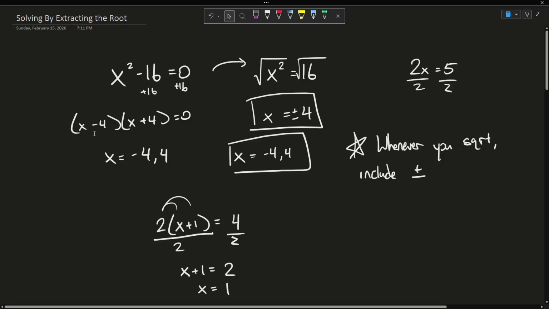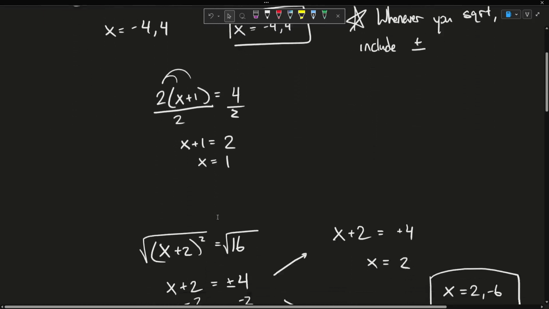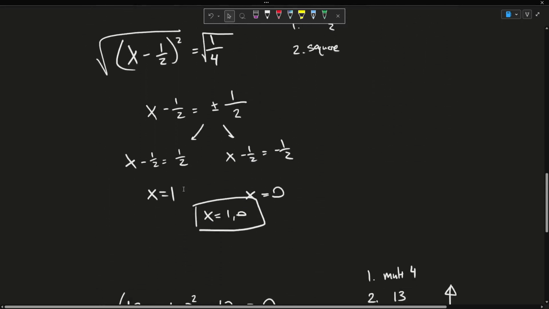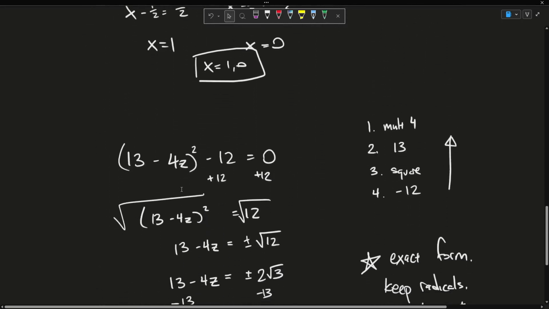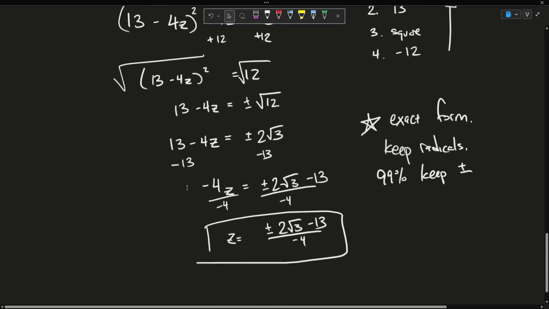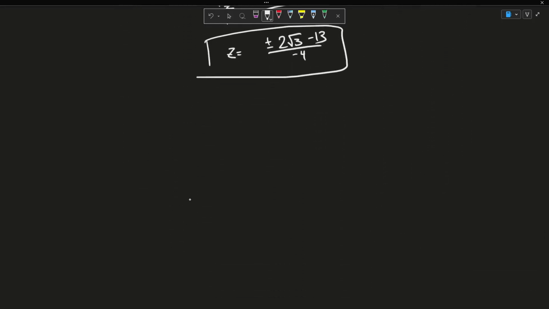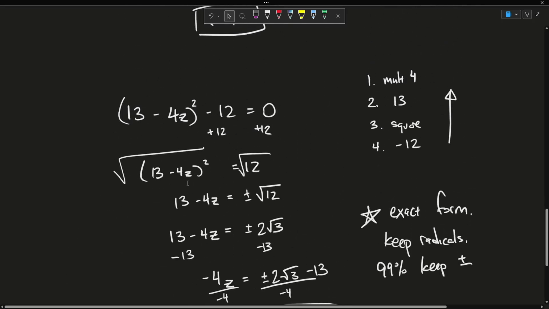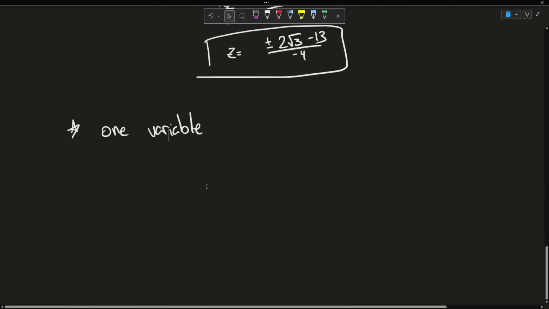Once I factor, I have 2 x's, but up here, there's only 1 x. Over here, there's just 1 x. There's only 1 k. Here, technically speaking, there are 4 z's, but like reading it, there's only one variable. So understanding the context of what I'm saying, there's one variable. I'm not saying there's one variable as in it can't be multiplied by something, but there's only one variable as in there's only one letter written down. And that variable is being squared. One variable squared.